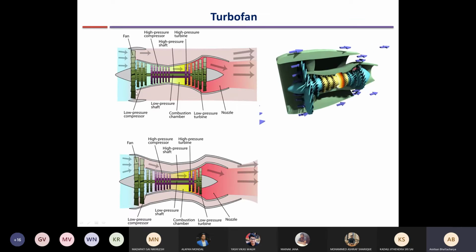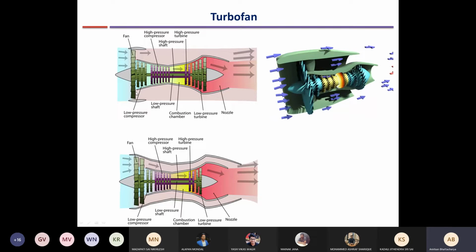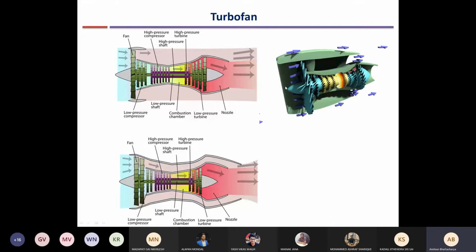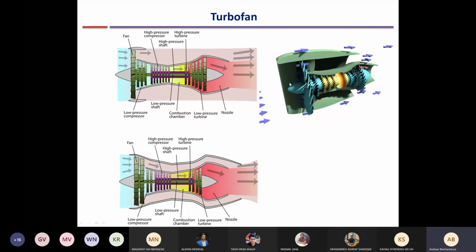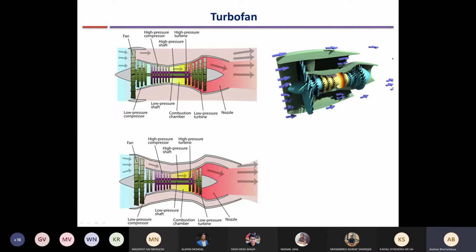So the second type of jet engine is known as turbofan. Okay. The main problem with the turbojet engine is that they are not very efficient at lower, moderate velocities, just below the sonic velocity, at the subsonic level. For those velocities, what happens in the turbojet is that the exhaust speed is too high. As a result, most of the energy is wasted as kinetic energy, which gets dissipated in the air. It is not used properly for propelling the aircraft forward.